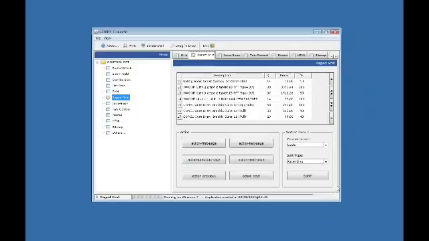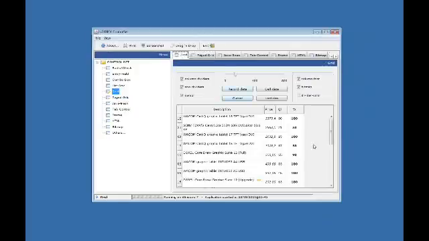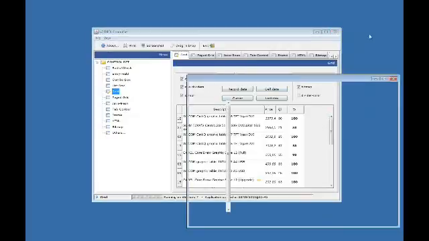Let me show you now something else. As Dan said, you can easily change the look and feel of your application whenever you want. So right here I'm using a Windows look and feel, but let's see how I can show some other look and feels.